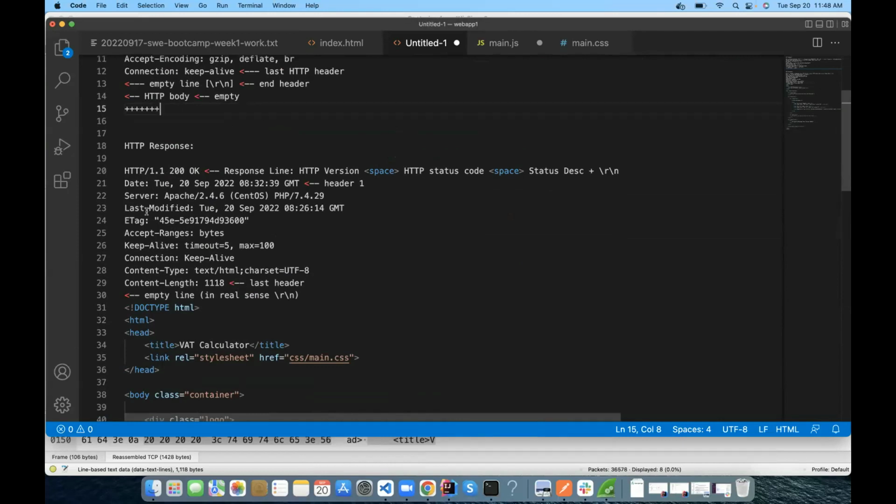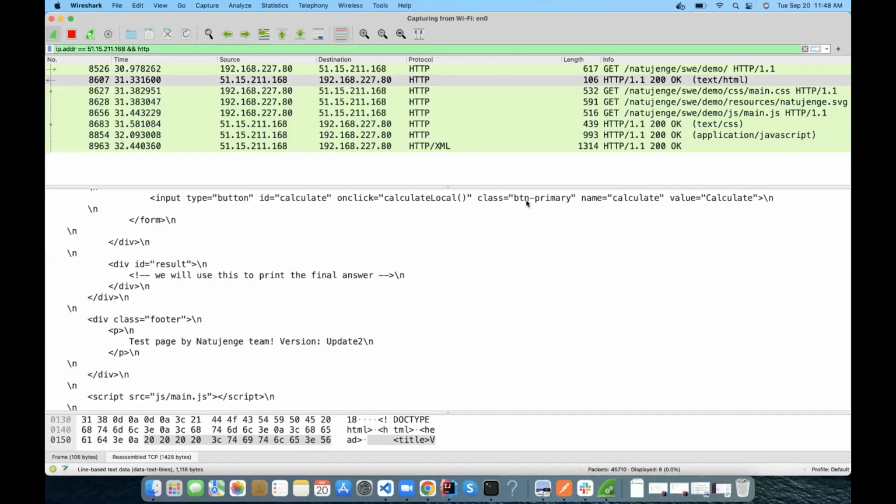Like this one says last modified on this date, and then it tells you keep-alive. So it can tell you when the file was last modified. It tells you the file was modified on 20th September, 8:26 GMT. So if the browser had cached that file at 11 a.m. and you get the file and you're told that the file was last modified at this time, then you don't need to fetch it again; you can cache it for some time and keep it locally. All those details are specified within the standard.